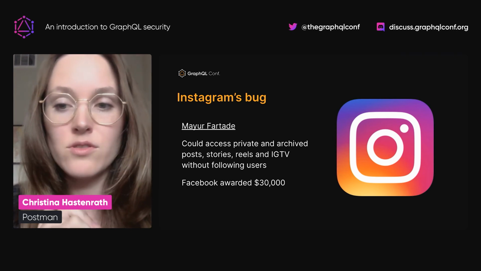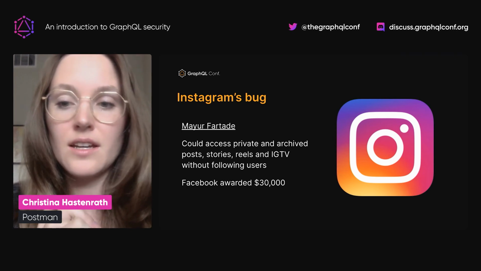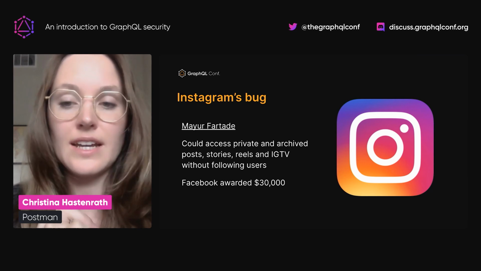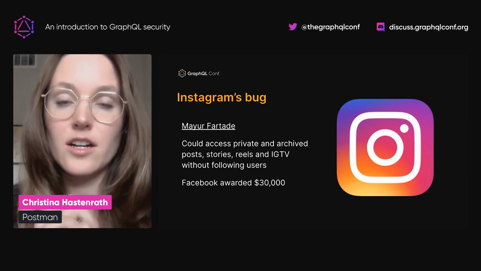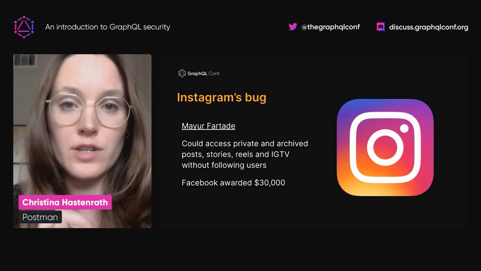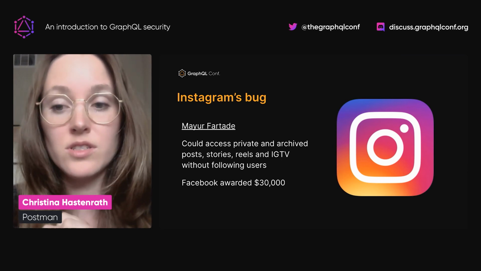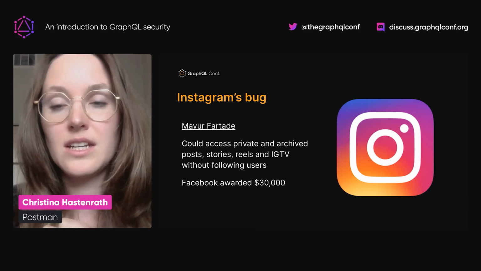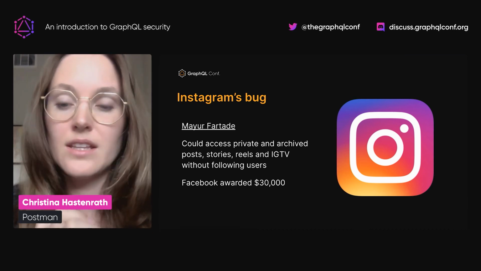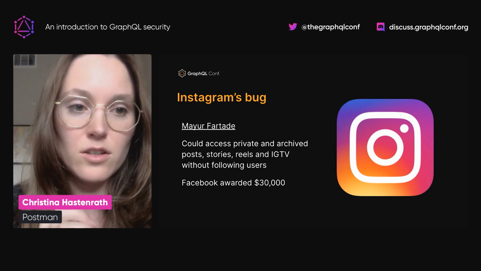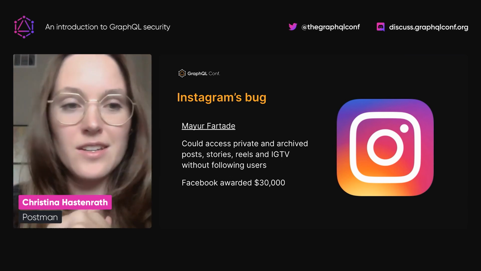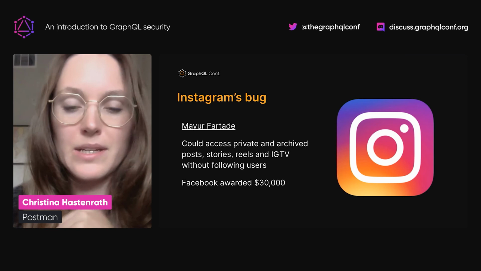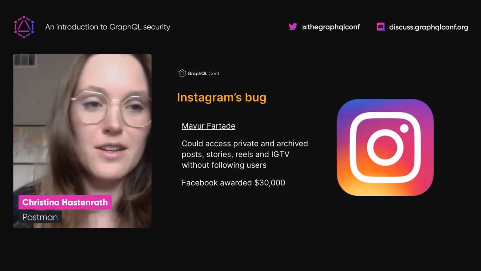What he found was that any attacker could get access to private and archive posts, stories, reels, and IGTV of other users without even following them, only by knowing the media ID of the resource. This is real life impact, and it could have affected anybody, but this has now been fixed.